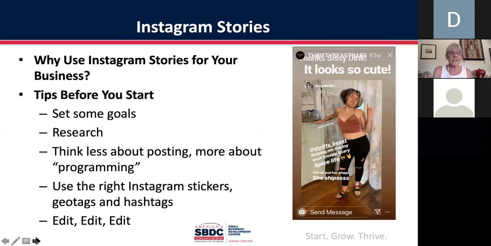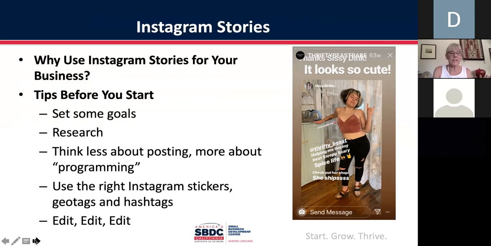Okay, so why use Instagram stories? First of all, they're a camera-first, full-screen visual format that disappears after 24 hours. So they're there 24 hours and then they're gone. Now, don't worry. If you have the archive feature turned on your Instagram profile, it will save your stories and then we can put them into highlights. And I'm going to talk about that.